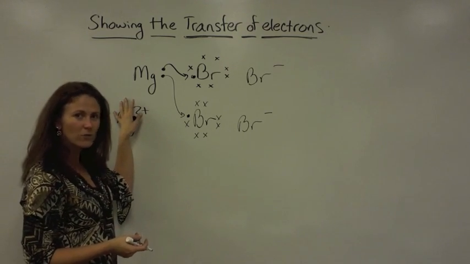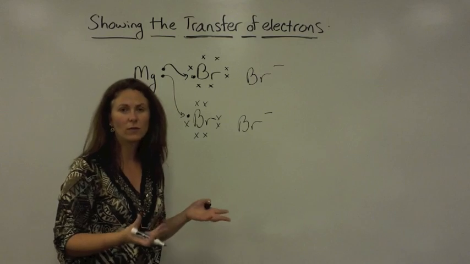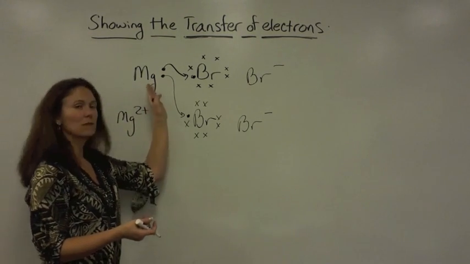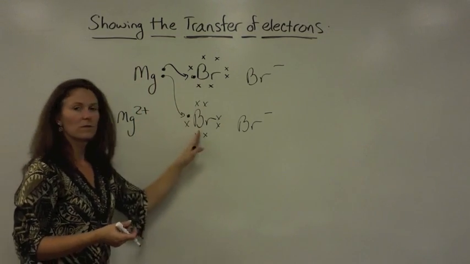Notice, two positive charge and two separate negative one charges balance out to a net charge of zero. So, an ionic compound formed between magnesium and bromine will react in a ratio of one to two.